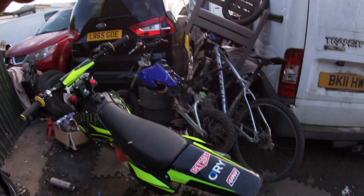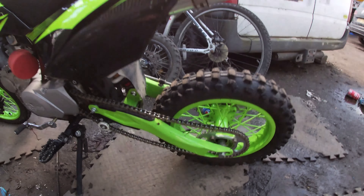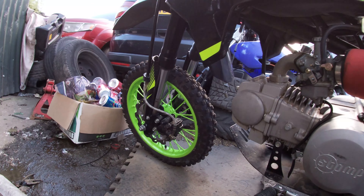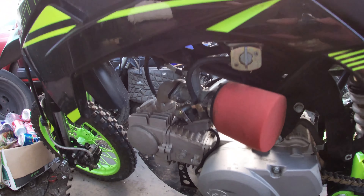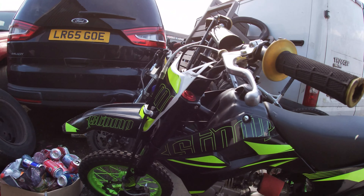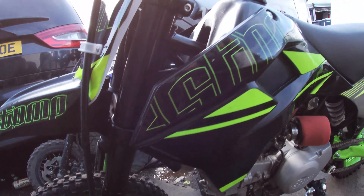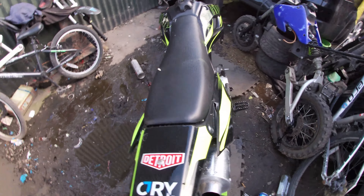Yo, what's going on, BikeStaff family - we're back and active with another video. Just grabbed another pit bike, a Stomp 120r. This one's mad - look at this, it's all been powder coated. The front wheel looks pretty clean, a bit dirty obviously as it's been ridden, but I'm gonna make it look super clean. Runs and rides absolutely spot-on.